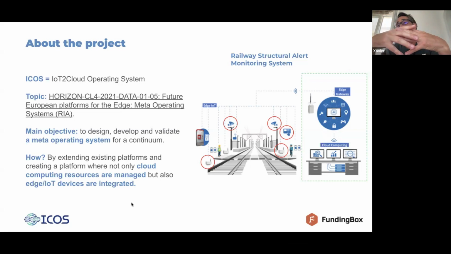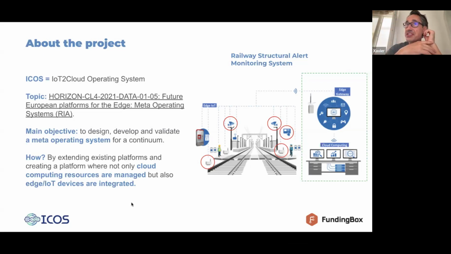The point is how we deploy it, right, and how we design it, right? So the idea, as you see here, is that we should, of course, not start from scratch. There are many efforts done in that way, creating technologies and ideas that may contribute to that concept. So the idea is to leverage existing platforms. When we talk about IoT, there are many platforms managing IoT. When we talk about cloud, there are many systems managing cloud. So we cannot be completely blind to these architectures. So the idea is to put it all together, leverage that, and also see how we can integrate IoT systems and far edge devices into the continuum, right? That is something that is not easy.